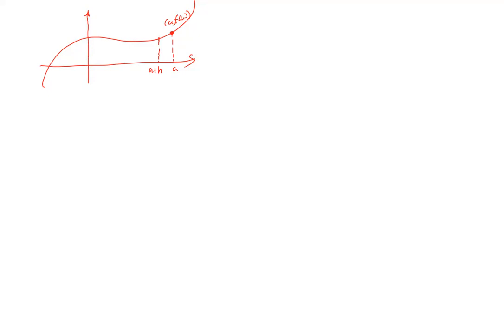And now if we write the difference quotient, meaning the slope of the secant line, what are we going to have? We're going to have f of a plus h minus f of a. That's the rise. And what is the run? The run is going to be a plus h minus a. The a's cancel each other, and we get that the slope of the secant is this, which has a slightly more convenient, slightly simpler denominator.